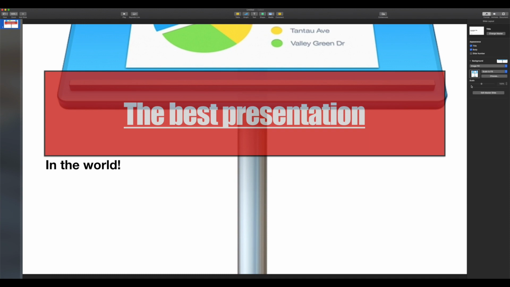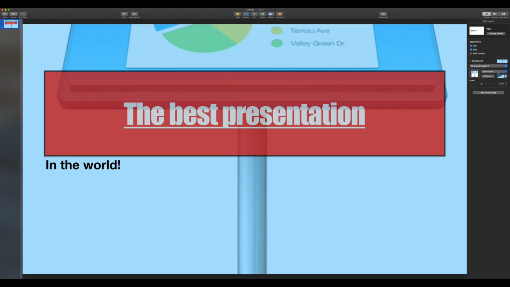Obviously at the moment it's quite big, so I can use the scale slider over here on the right hand side and edit that if I would like to. The advanced image fill actually allows you to choose both. So you could have an image with some color overlaid on the top.